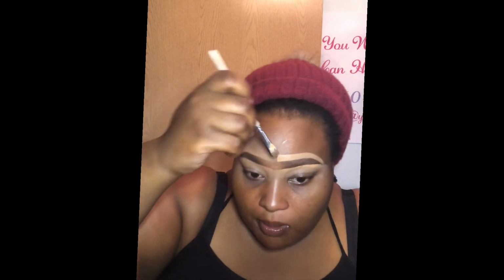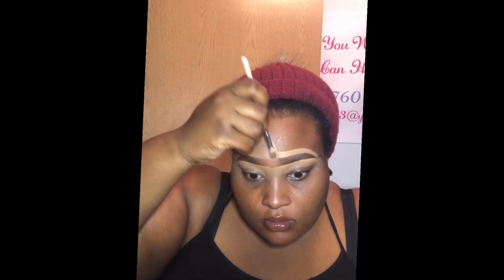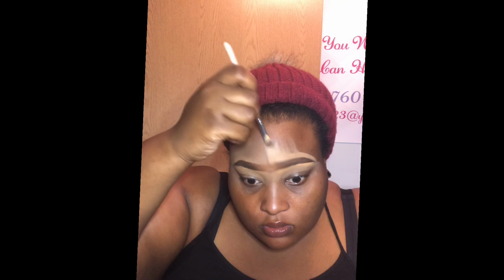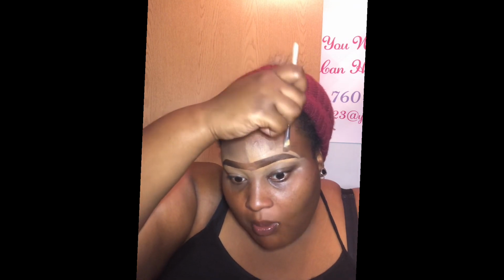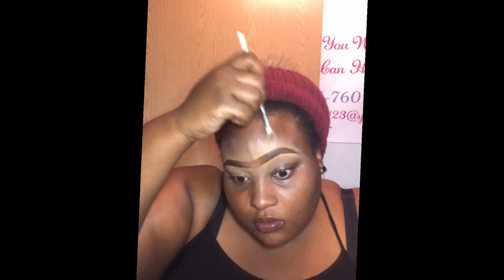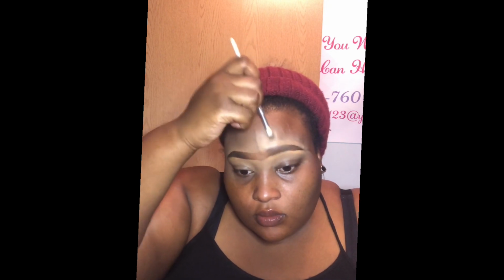Because I don't know if you can see, but I use a technique where I do a unibrow on purpose. Not a full unibrow, but I erase it once I'm done. It's more so that I can make sure they match. You want them to match up with each other. You don't want one brow really, really higher than the other. The arch can be, but the actual brow itself, you never want it to be super higher than the other brow. Then it doesn't look right.